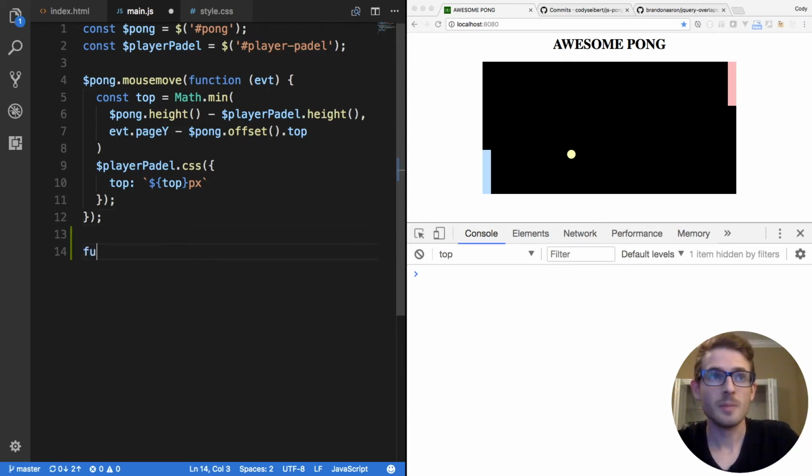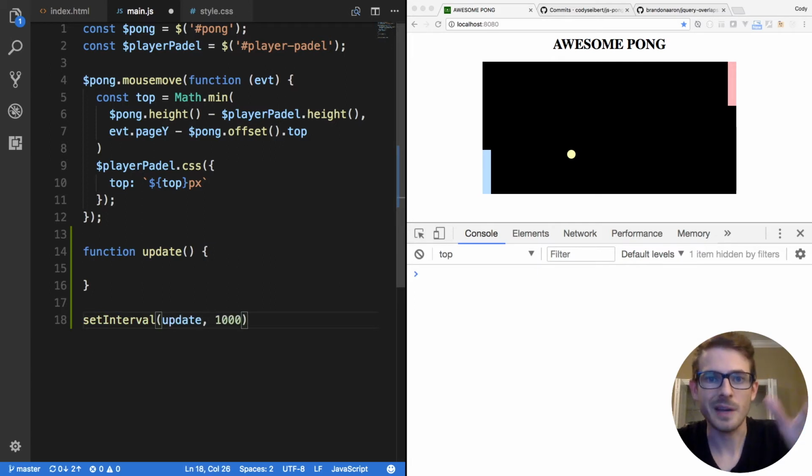So we can just go ahead and make a function called update, which is going to do exactly that. It's going to update the AI paddle every 20 milliseconds. And then down here I can say setInterval update of 20 milliseconds. And it helps when you're testing stuff out, make sure you set this at 1,000 so you're not constantly throwing errors if you accidentally type your code wrong.